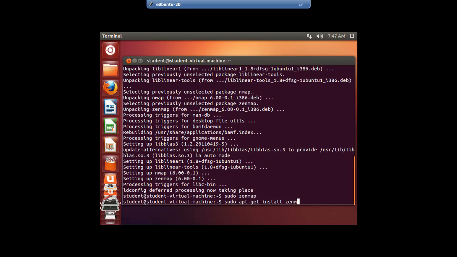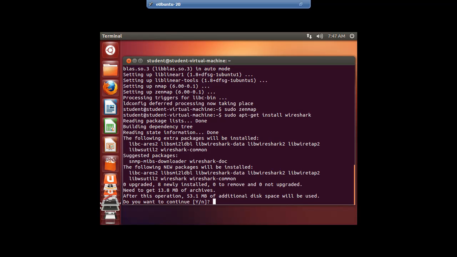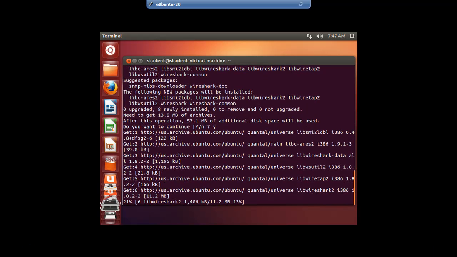So I can just backspace off of ZenMap and type in Wireshark, then hit enter. So it's the sudo apt-get install Wireshark, and it's going to ask, do you want to install this additional? Yep. So it's just going to go through.